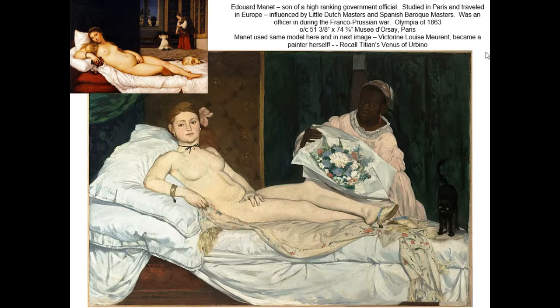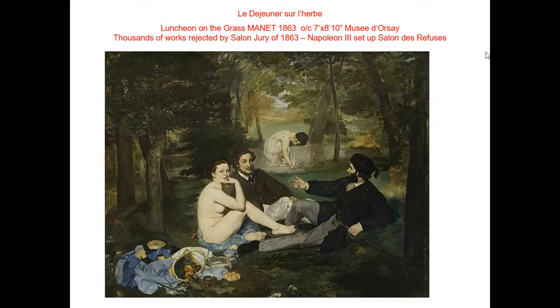You can imagine how shocking this piece was to European audiences. People did not want to see this in the Salon. This was the piece that really sparked what we call the Salon des Refusés. The academy controlled what types of art training were available, and membership was dependent upon pleasing existing academy members by exhibiting work they found acceptable in the annual Salon. This piece was submitted to the Salon of 1863 and rejected — thousands of pieces were not accepted that year, and this is the most notorious of those pieces.